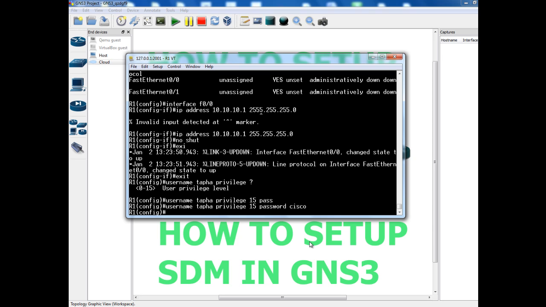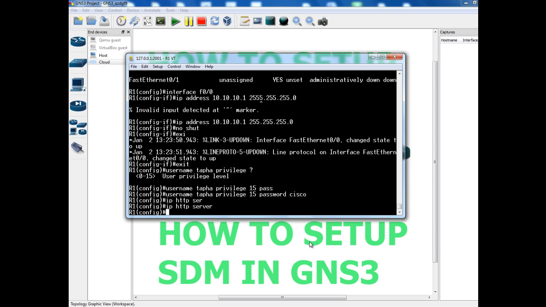I'm going to turn on the web server, the HTTP, by doing, no, it's ip http server.